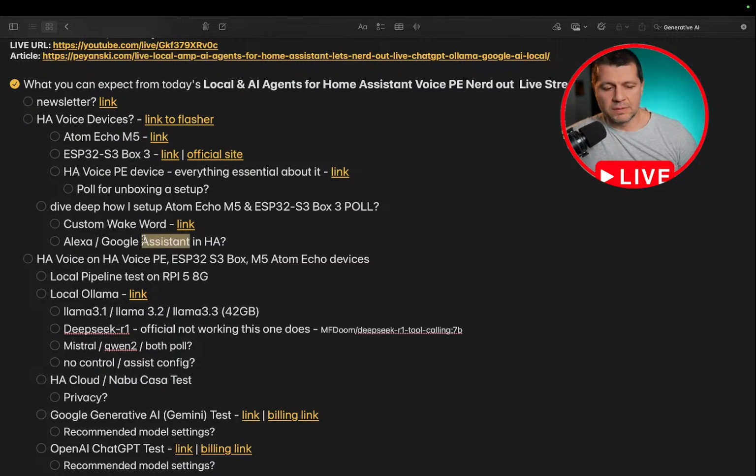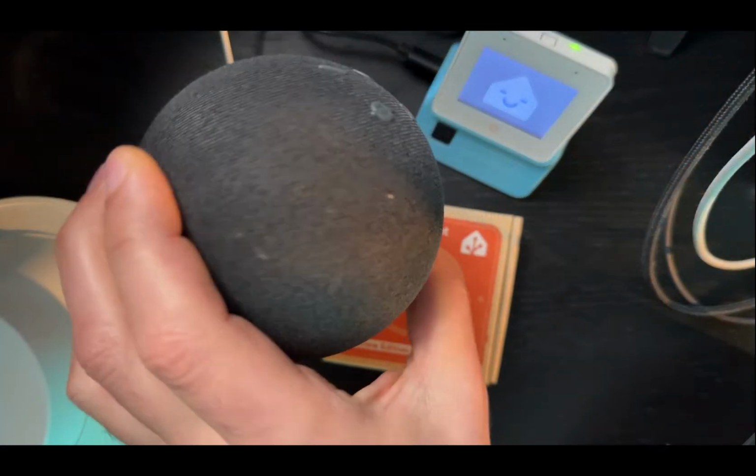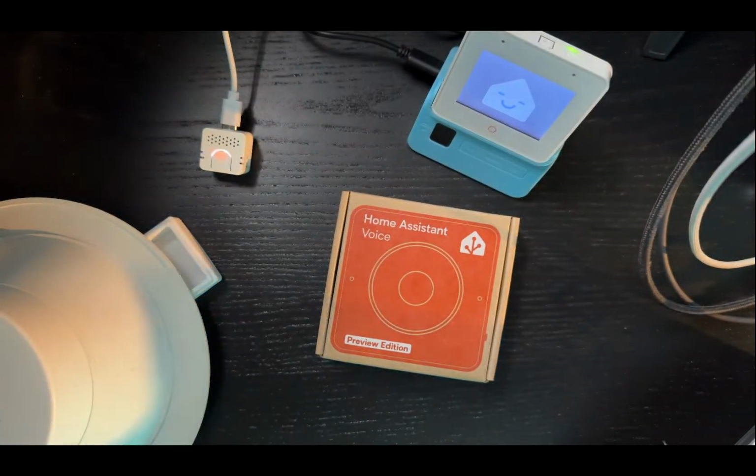I'll share a few words about Alexa and Google Assistant, but I'm not going to use them. Where is my Alexa? Here it is. Let me show you once again what I'm talking about. This is an old Alexa. I'll just say a few words about it.